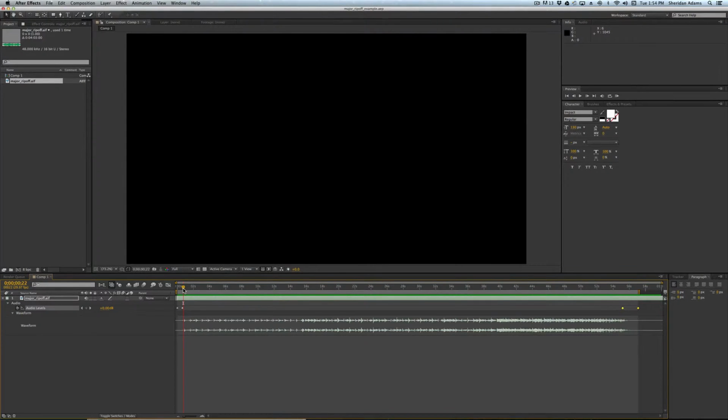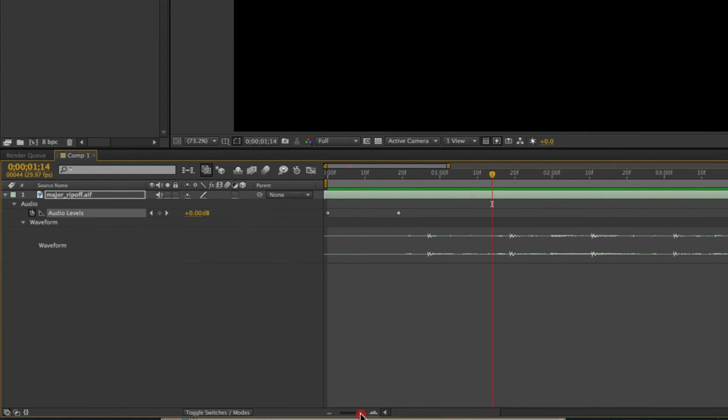And now that I've got my audio in place, I can go ahead and start to time up the typography so that it corresponds with the way that the audio track is working. Essentially what I want to do is find the first frame where my audio is audible in terms of the actual lyrics of the song. So if I press the period key, you can see where the words are starting based on the waveform that we have there.